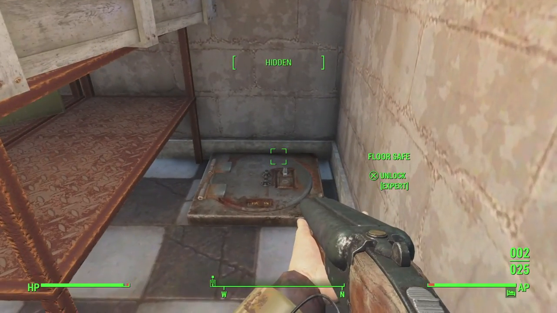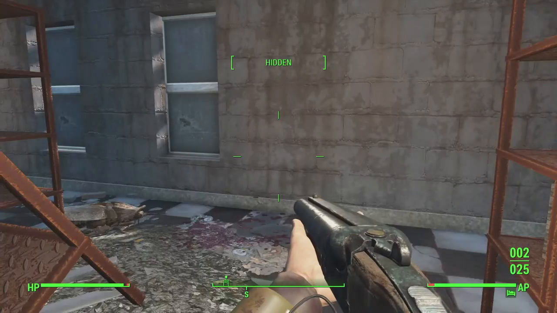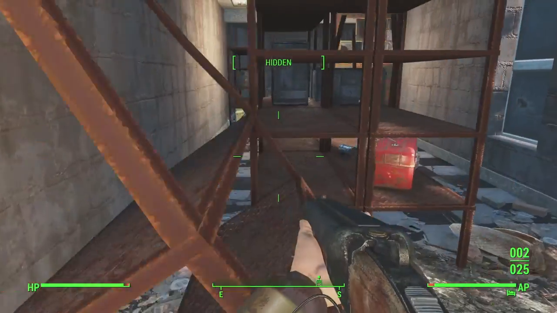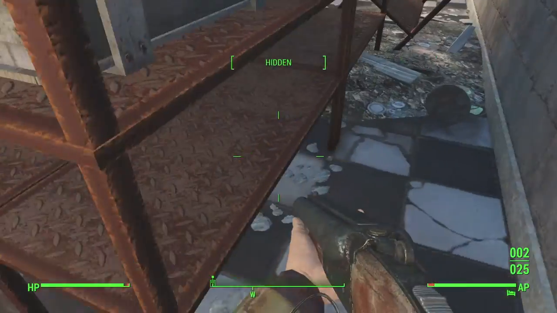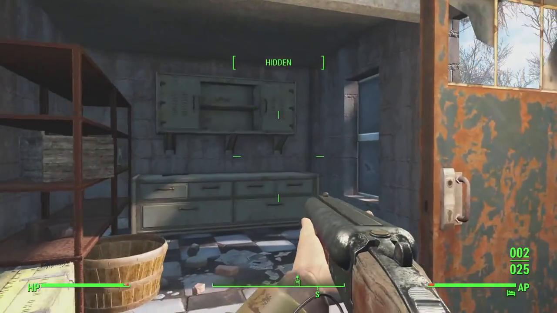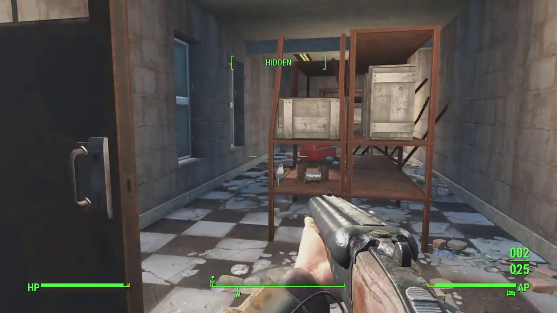And then we have this safe, which is expert locked. I don't think I can pick this. Huh. But usually on an expert lock, there's a key somewhere close by. Ah, and there's a desk fan. I need that desk fan. That desk fan is going to give me water and gears. Gears and gears is what I need to make a water pump.